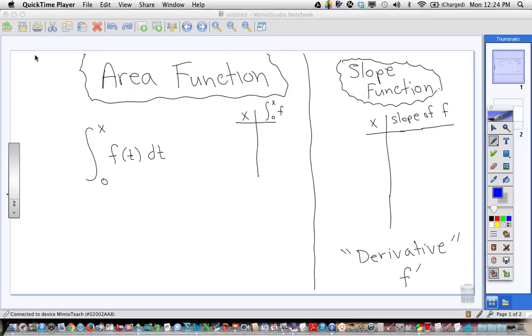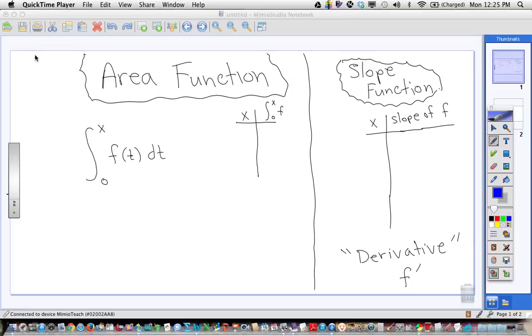We have the chart. Remember when we first did the chart with all its connections between f and f prime and f double prime, very confusing. Once we organized the chart and wrote it out, those things all started to come together and make sense. Well, now that we know this antiderivative connection, the area function is like big F, so to speak. All of those chart connections should all still be there, and that's kind of what we were showing on that calculator thing. So we're going to get into that again today. And so just like then, it will probably be a little confusing at times.